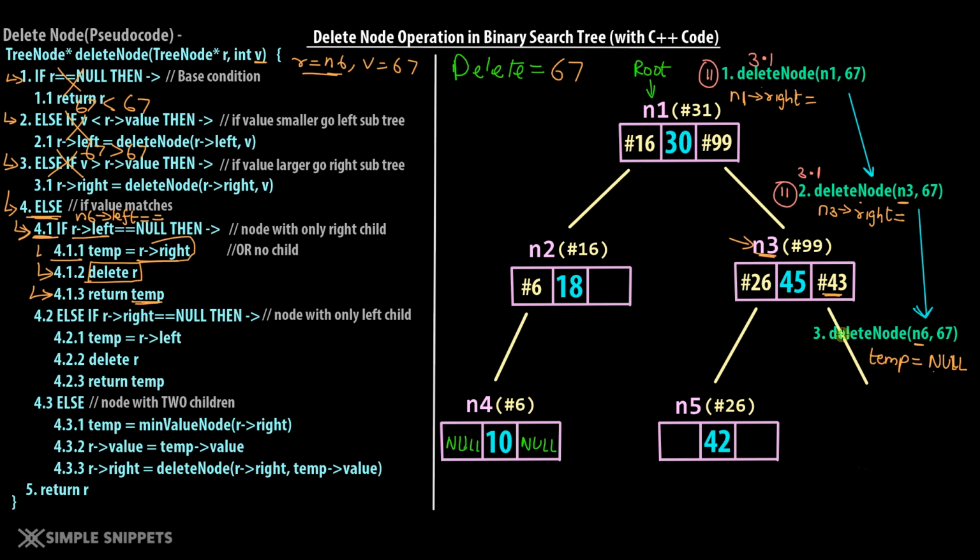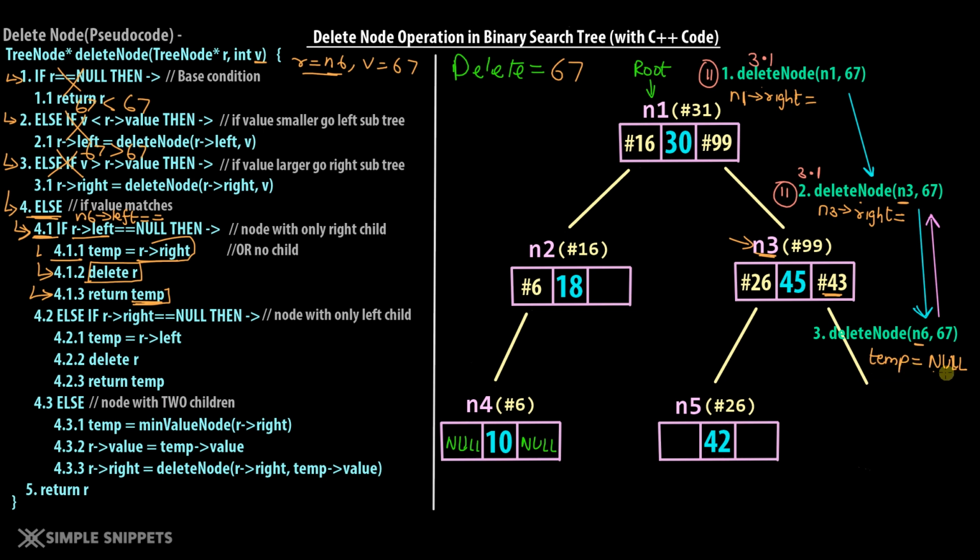So that's how function calls work, right? So when you use the return statement, the function will stop working and return the value which is supposed to be returned to the calling function. Who called this third delete node? It was called by second delete node. So you will go back and a return operation will be done.